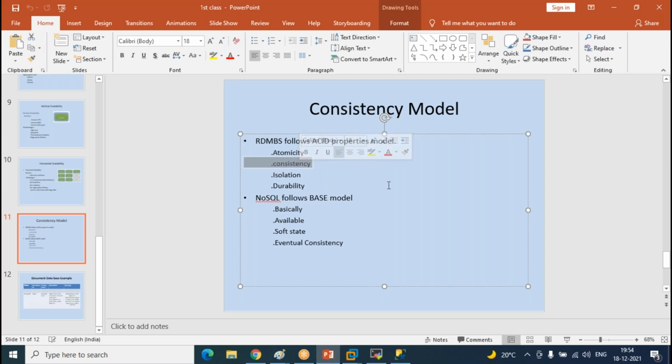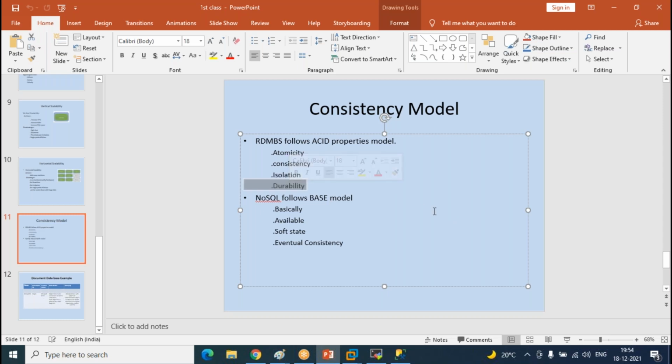Consistency of your data basically can be maintained by your referential integrities, right? The integrity of your data basically. Isolation: one transaction at a time. If someone is writing the data, there will be a lock, and only after the lock is released can someone else go to the same data. So that is isolation, there in Mongo also.